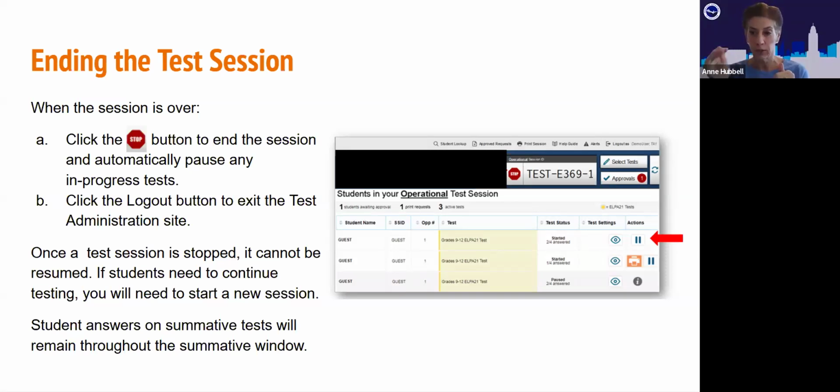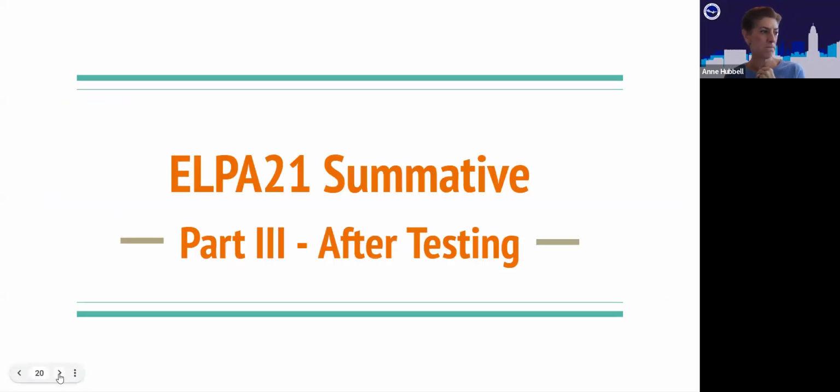The TAs are supposed to double check that the student has completed everything before they hit submit. That was one of the things that I know, as the kids are older, sometimes they are real quick. That's a huge thing to emphasize with your students: students, you may not submit until the TA has checked your last page.